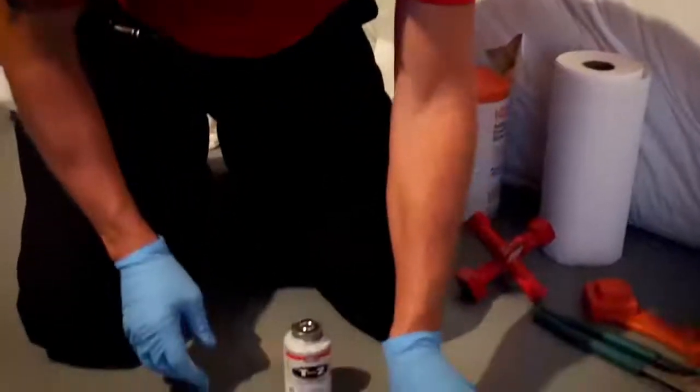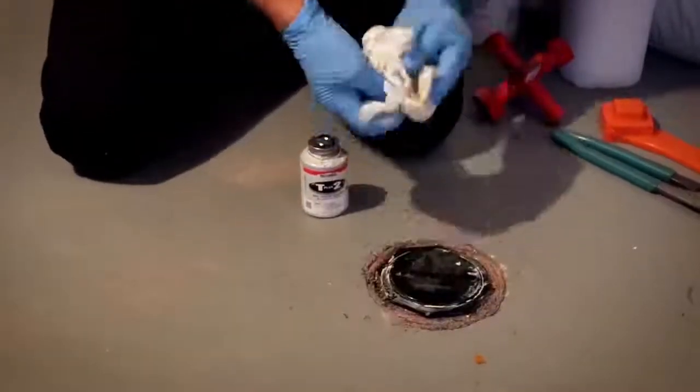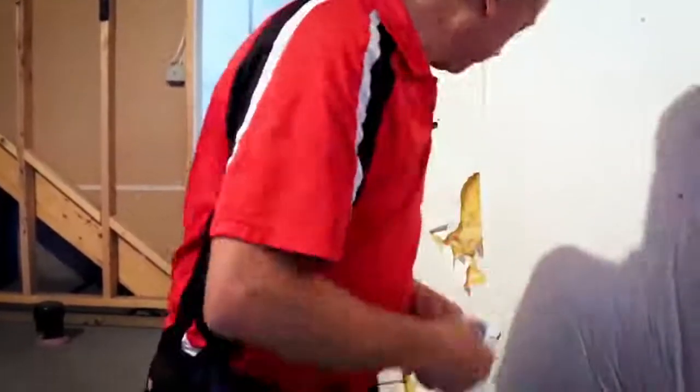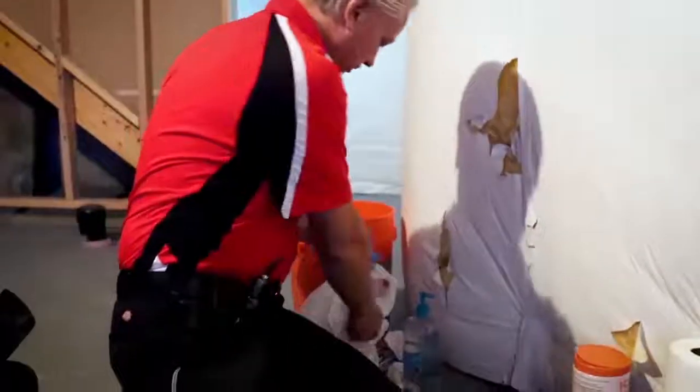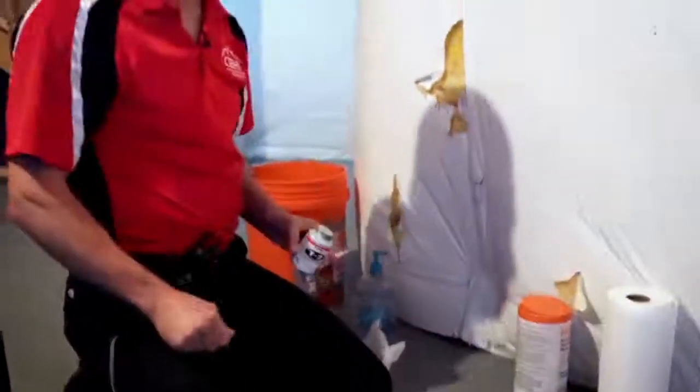If you look, we got a little bit of the sealer on there. Like I say, I'm not worried about this one leaking, but if it does, that's why we take the before and after pictures. And then you just zip up your gloves, throw them away. Everything's ready for the next job. That's kind of it.